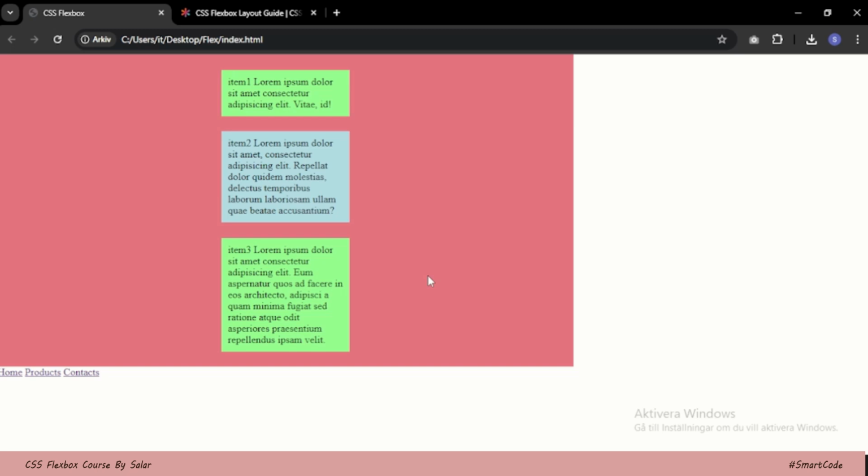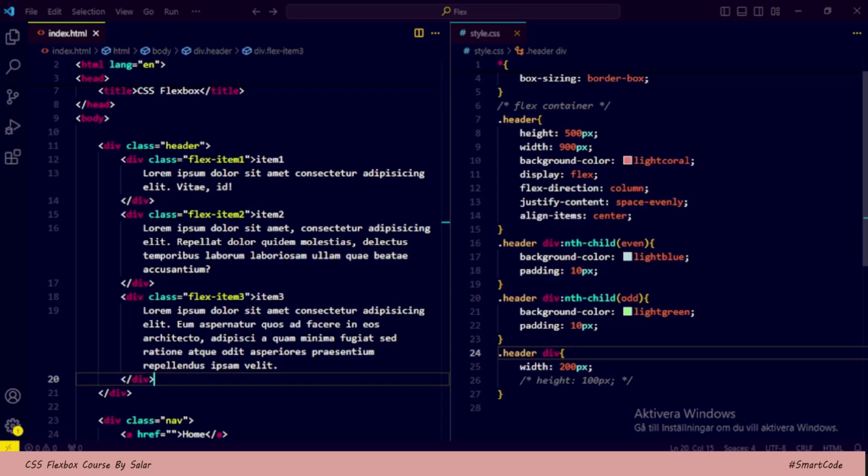And here comes our bonus tip. Align items together with the justify content can put any box exactly to the center of the page. To put items to the center of the page or the container horizontally and vertically was also very difficult to accomplish before. But now using Flex or Grid, you can place any item to the center of the page very easily. So let me show you how we do that.